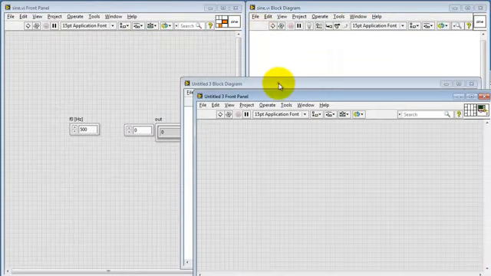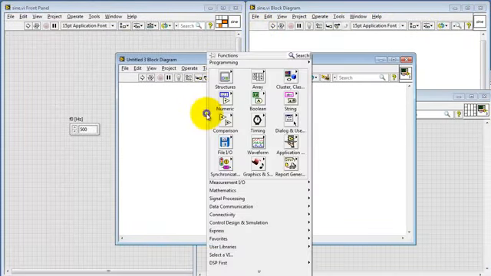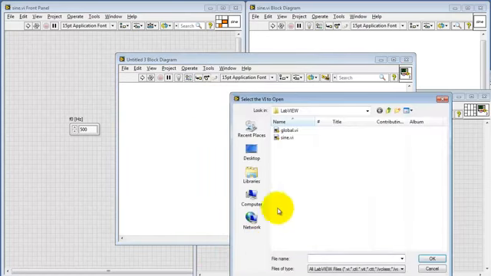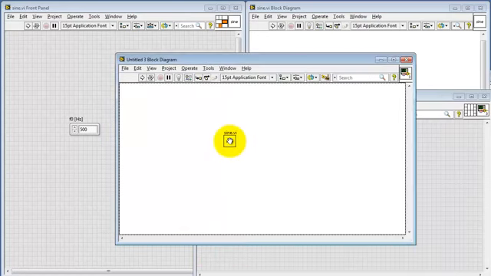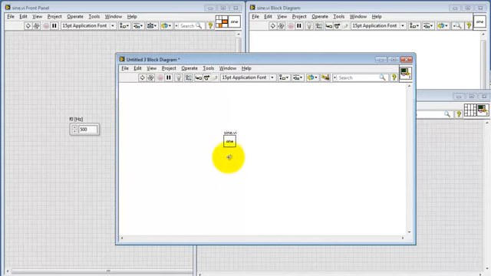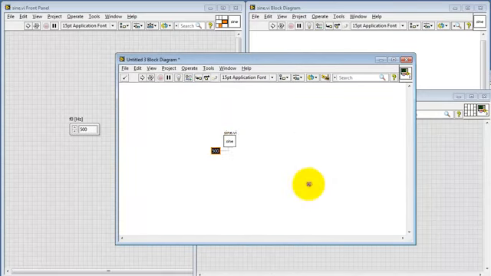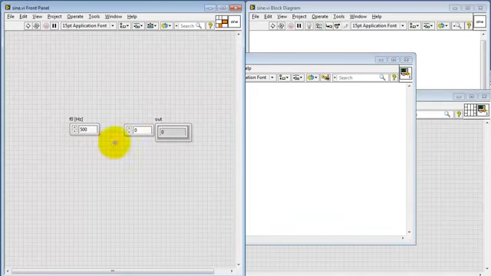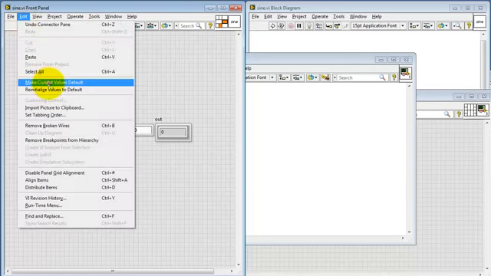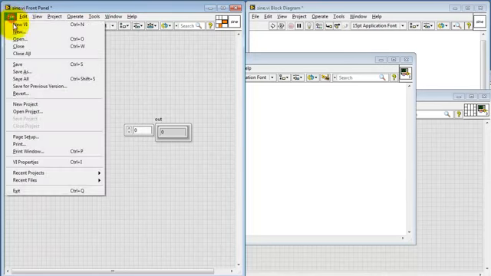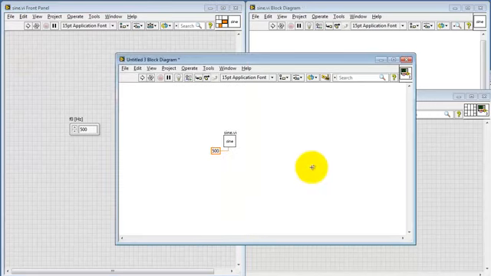All right, let's go ahead and start up a new VI. This would represent the VI where you're calling the subVI. So I'll select that subVI and place it. Here we see our connection point for the oscillation frequency. Let me create a constant. It has a default value of 500. I'd also like to point out that that default value can be adjusted back here. You say make the current values default, and then you save the VI, or the subVI for that matter, and that default value is preserved.